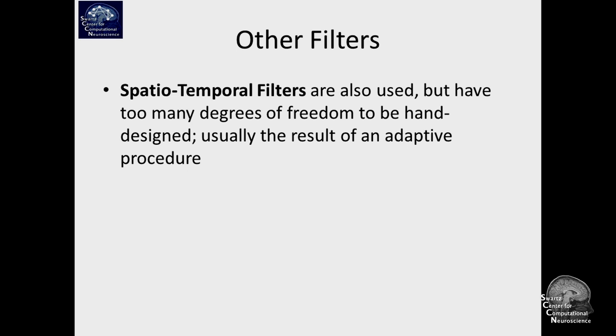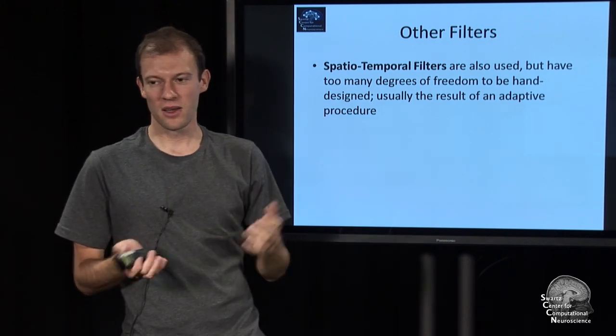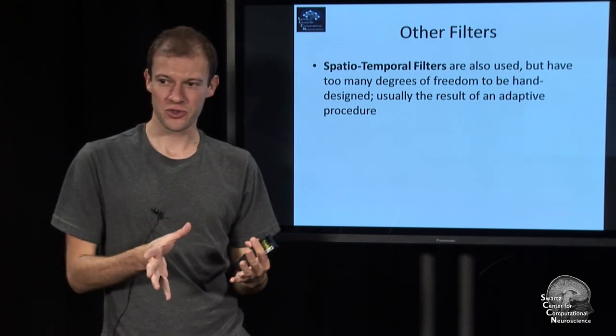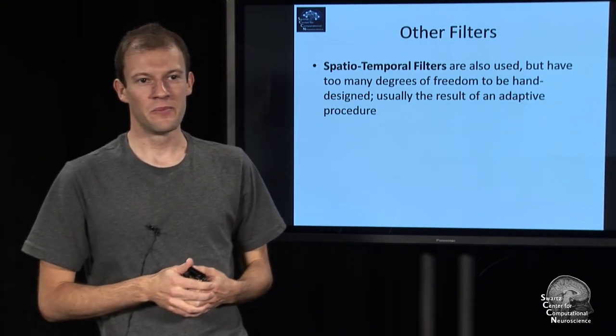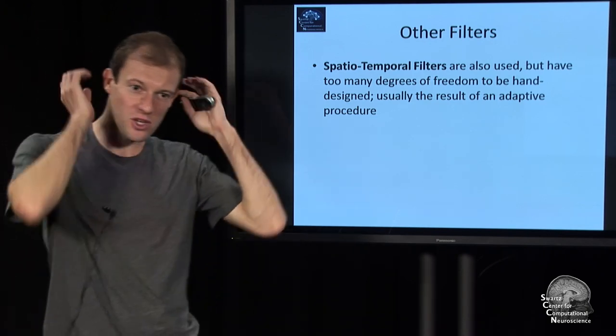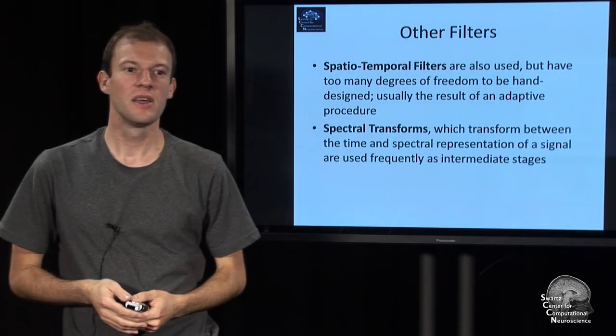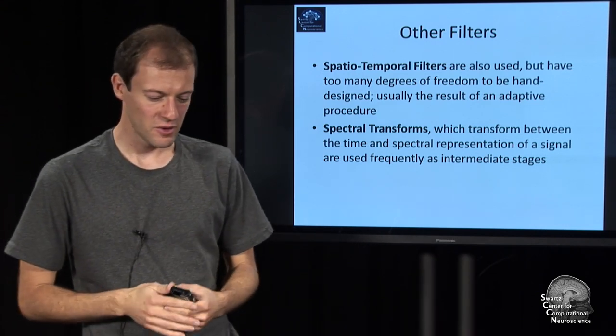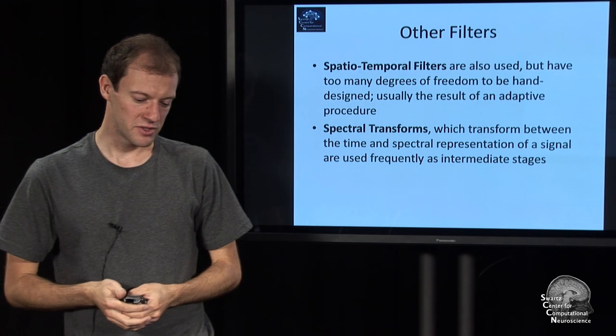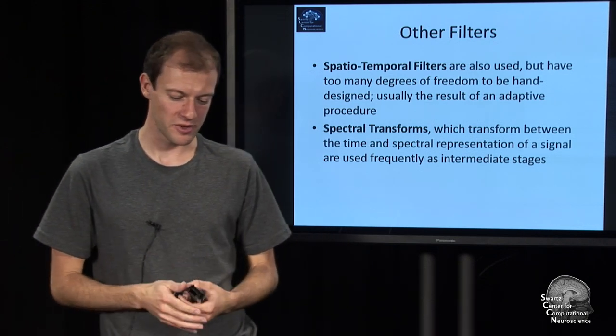There's also other filter classes that are relevant in brain-computer interfaces, such as so-called spatiotemporal filters. These things basically apply different frequency weightings for different areas in the brain. You can see there's one filter, and it has rather sophisticated design. Basically they are too complex to really efficiently design them by hand. They're usually computationally or adaptively designed. And also, in many cases, they really have lots of degrees of freedom. So there's lots of numbers involved, and that means you need lots of data to fit and determine these numbers, or lots of knowledge. So they can be a little bit hard to design.